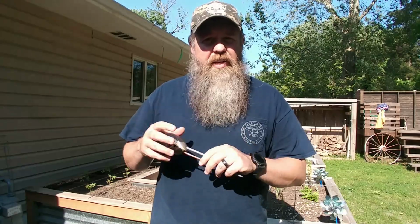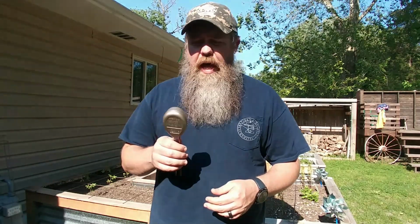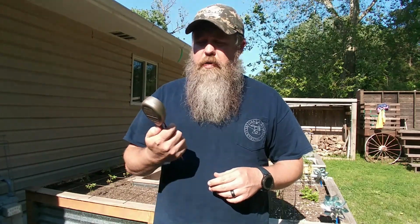We're not endorsed or affiliated with this at all, but it does help a lot whenever you're going through the garden or through potted plants or anything like that. It's a three-way meter. It will tell you the moisture of your soil and how much light you're getting from the sun. So if you might have a shady area, you can still measure it to see if you're getting the proper sunlight that you need to grow the plants that you have.